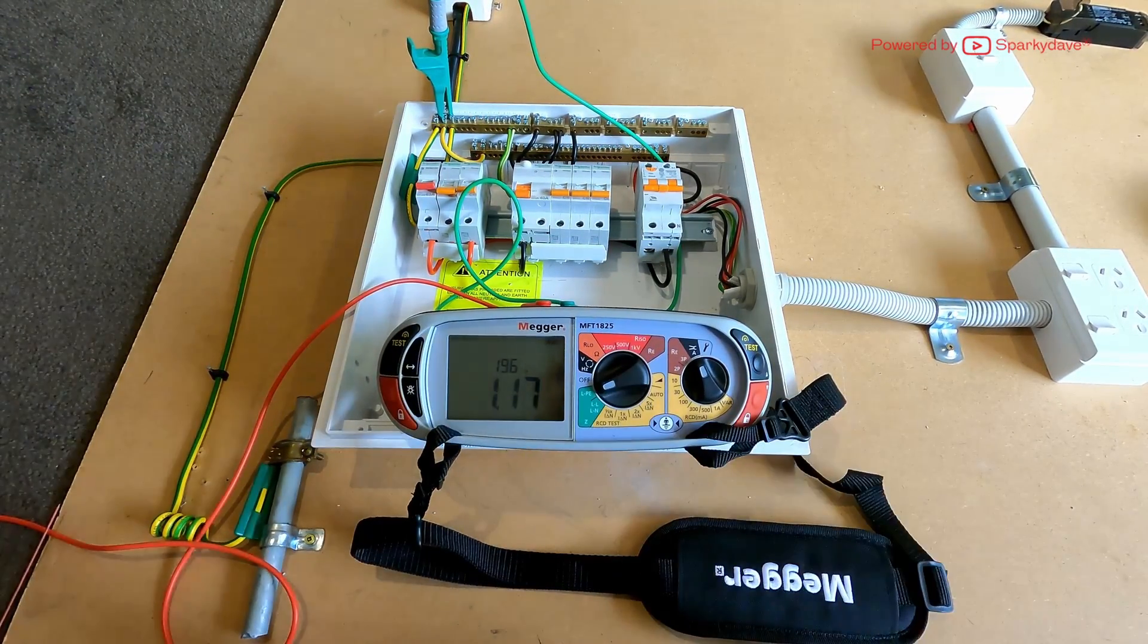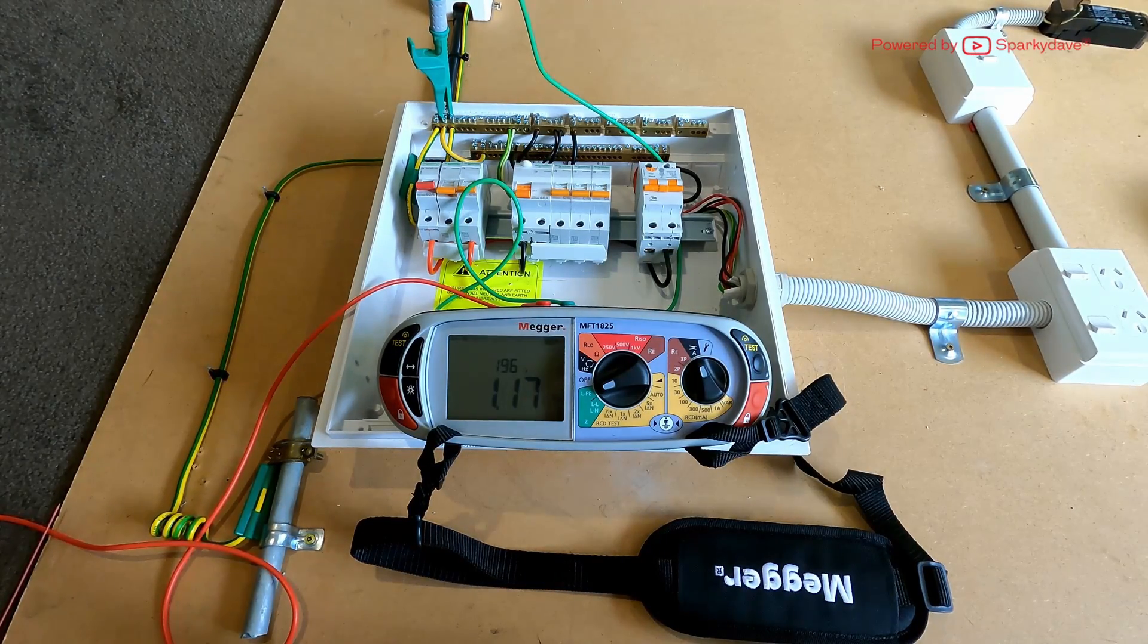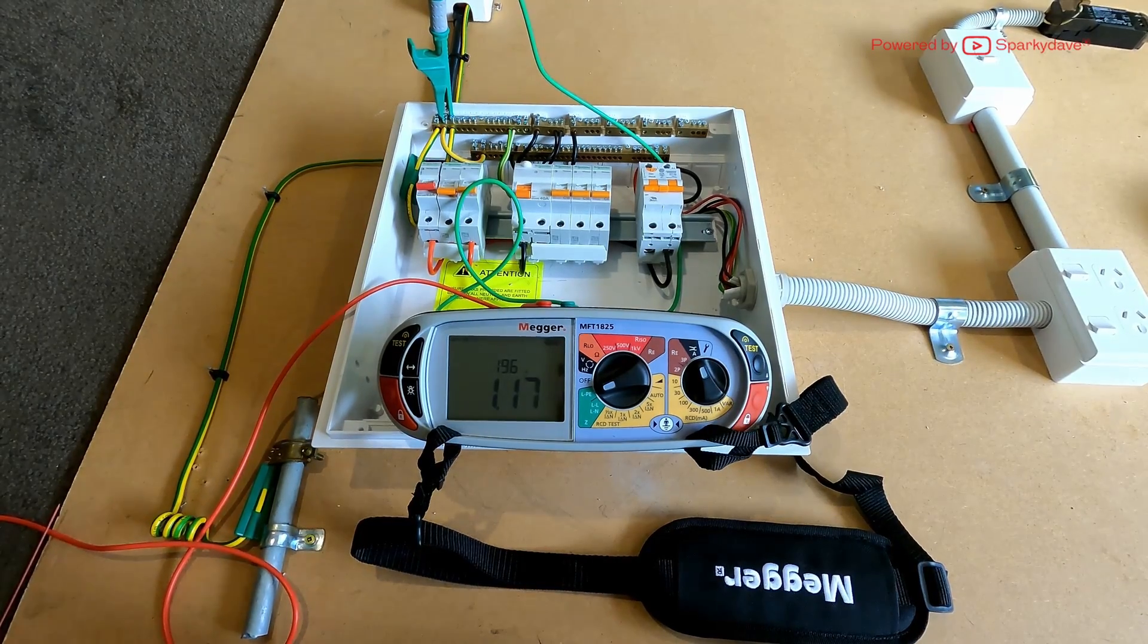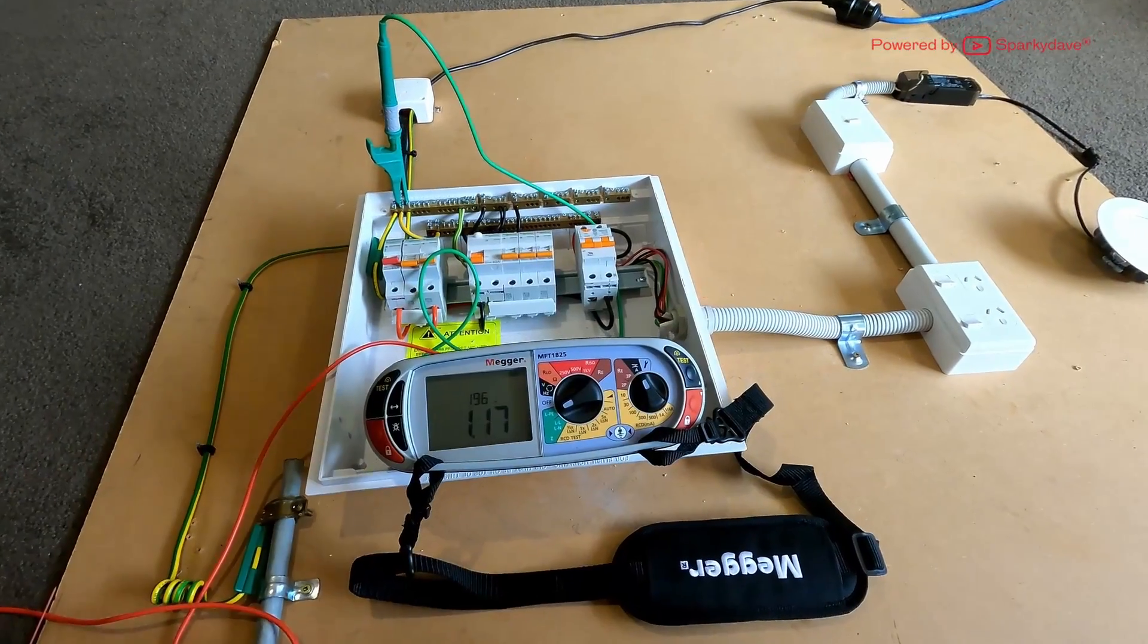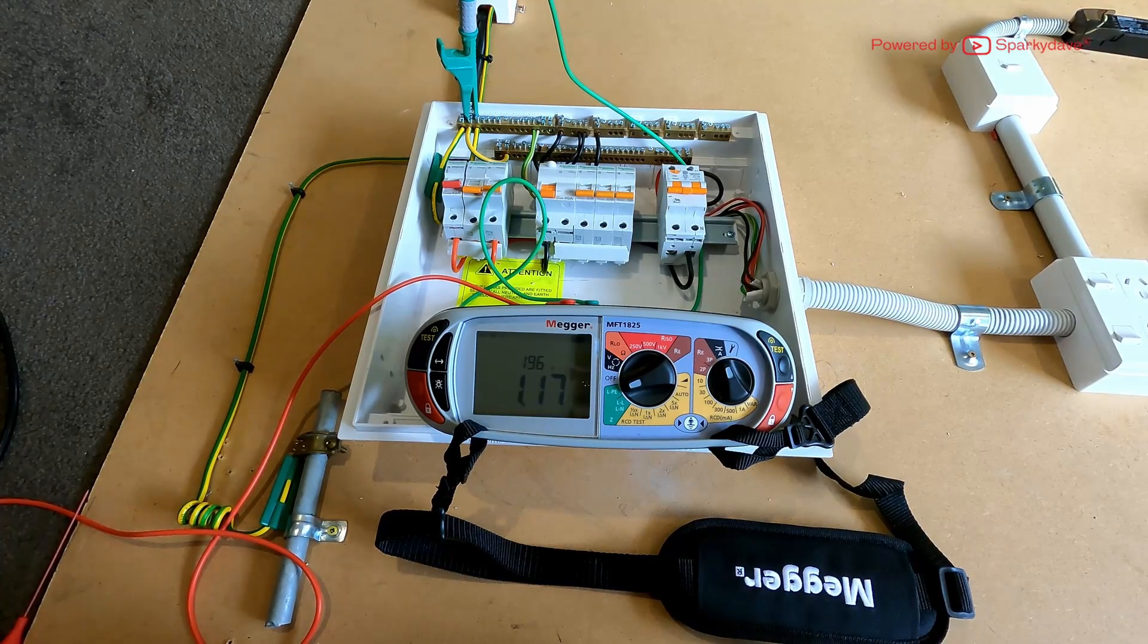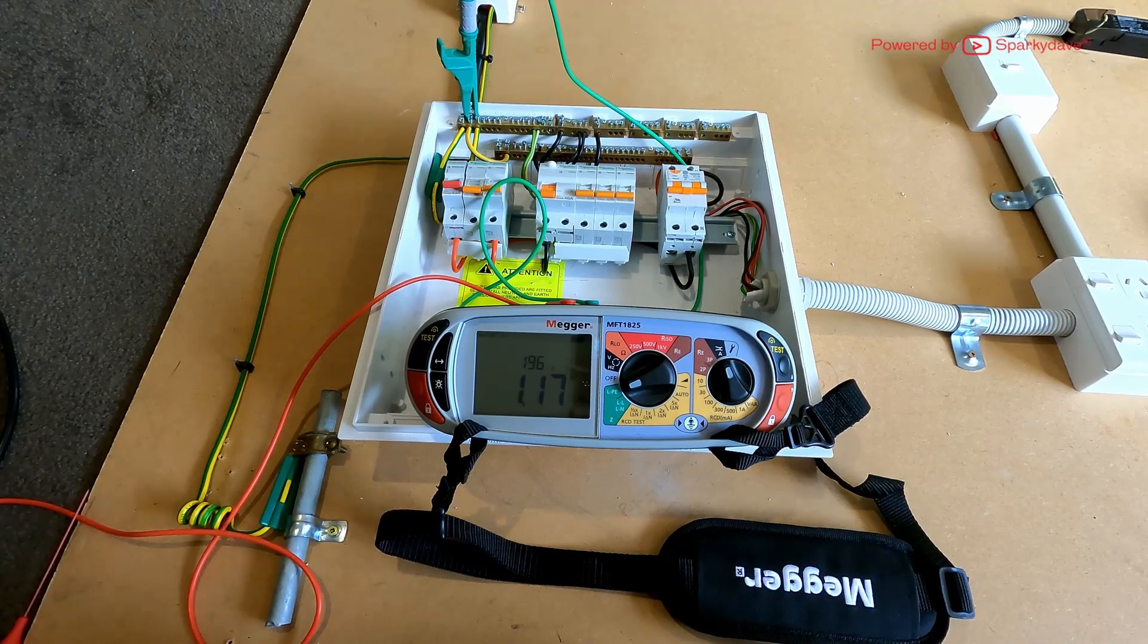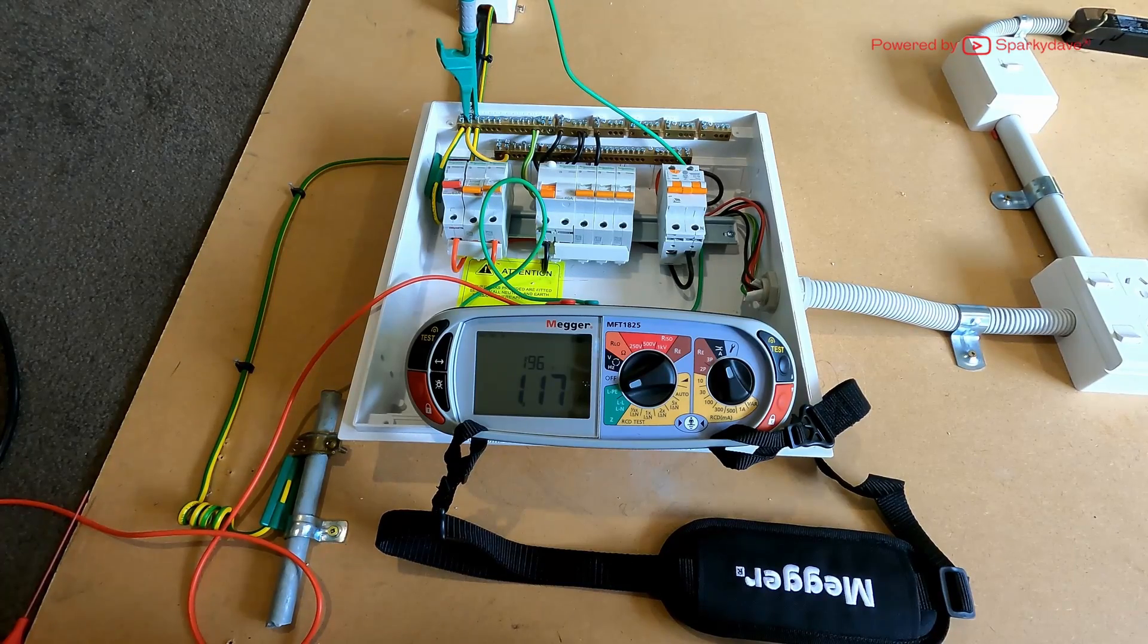Just so you guys are aware, this installation plugged into this cable, the impedance reading is quite high. This lead I've got running off is probably a good 50 meters from the main switchboard. It does go back through a DB and to the main switchboard. The MEN link here is just for demonstration as a distribution board. You would only have the MEN link in if it had a separate main earth.